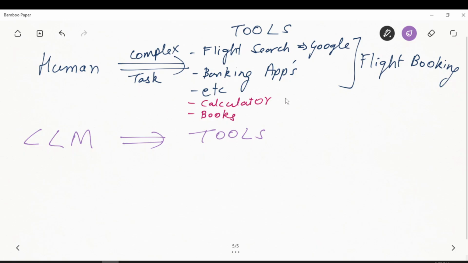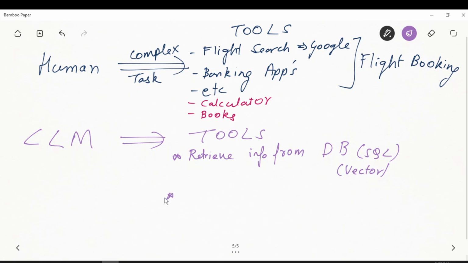What can be these tools that a language model may have to use? It may need to retrieve certain information from a database, retrieve info from DB. Now, a database can be a SQL-based database for structured data, or it can be a vector database for the text database and so on. So that can be one of the tools that an LLM may want to use to retrieve certain information.